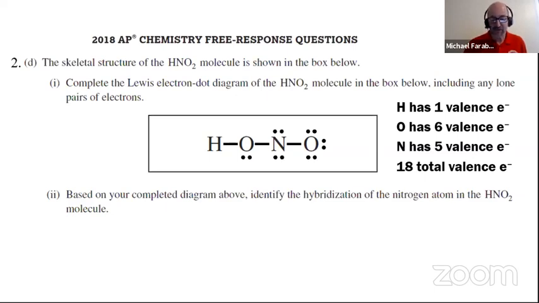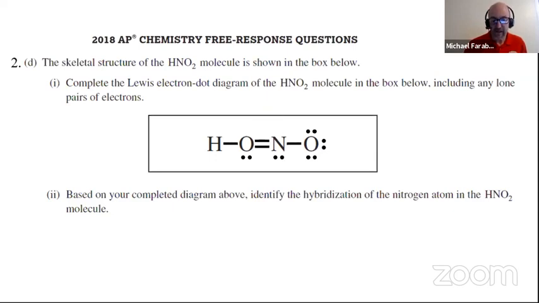So I ran out of electrons and now I'm going to have to make a double bond. So I'll just go ahead and make a double bond here. This is one possible Lewis structure. Let me go ahead and assign formal charges, not because I have to, just because I feel like doing it. So I've got 6 minus 5. That would be a +1 for this particular oxygen right there. And I have 6 minus 7, so a -1.